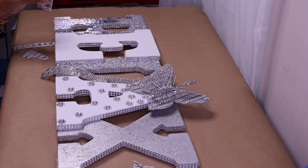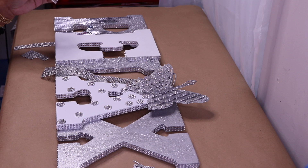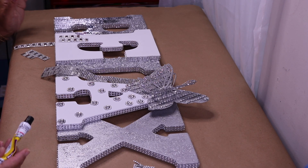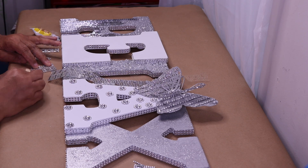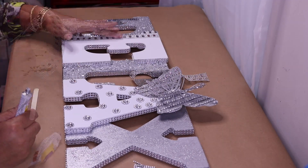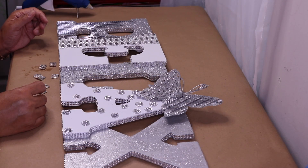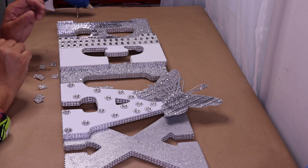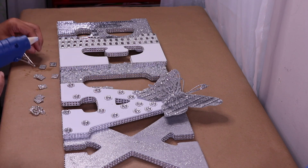Off camera I went ahead and cut the bling — all you have to do is lay it and trace it with your scissors. It's easy to cut even through the little small pieces. I want this to look really clean so I'm going to use some Dollar Tree fix-all glue instead of hot glue. I also have these small blingy rectangular pieces from totallydazzled.com, and these cute crowns from totallydazzled.com as well. I'm going to hot glue those down.